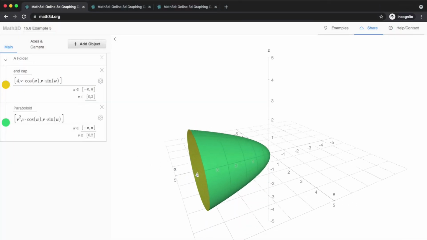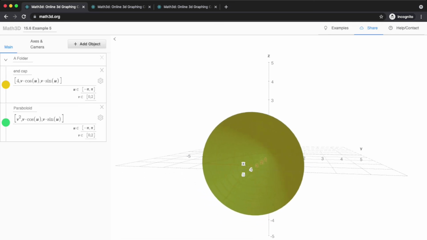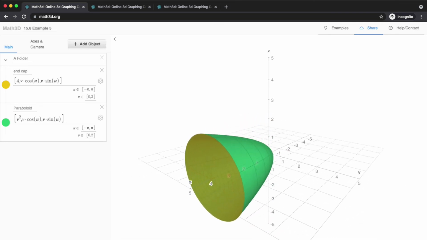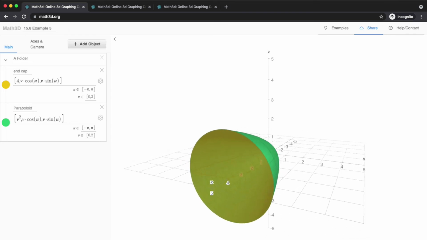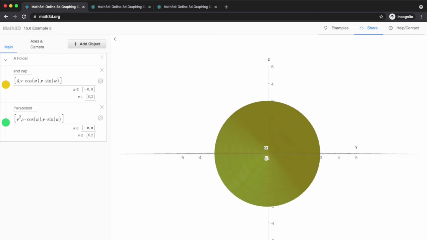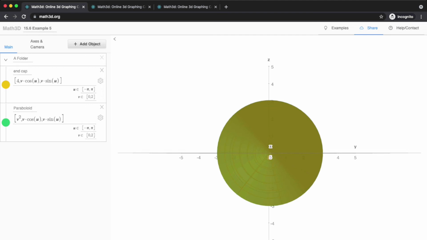And so there is our paraboloid with that end cap. And what I'm interested in is trying to figure out which direction I should integrate with respect to first. If I come along in the x direction first, it means that I'm ultimately interested in, for the 2D geometry, this footprint. The projection of this solid onto the YZ plane. And that's going to be a circle. That's something I can deal with.